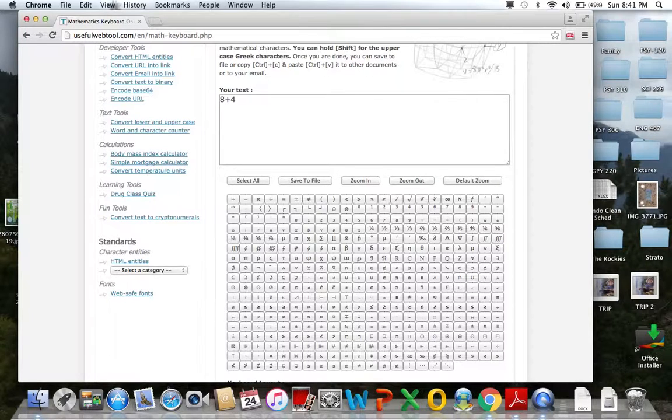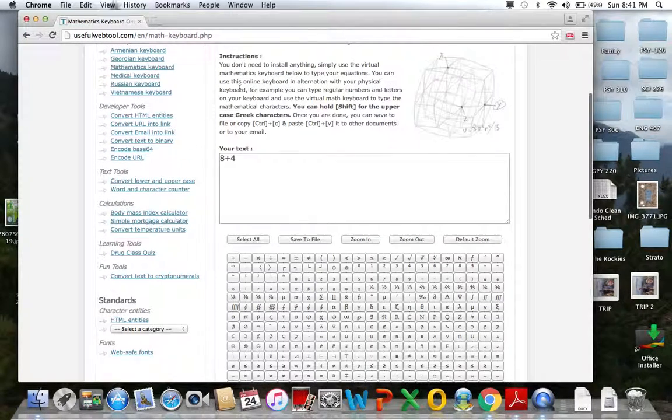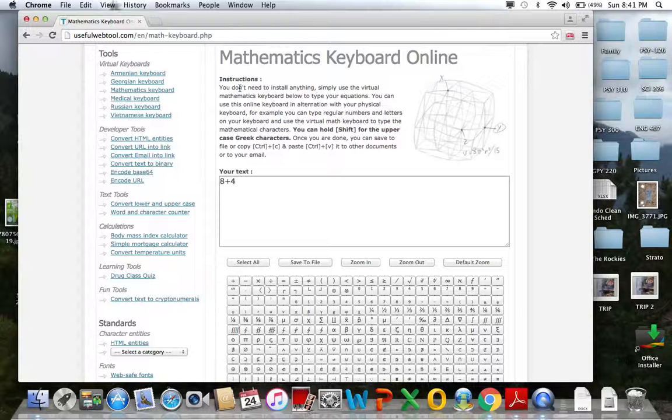And in this particular thing, it doesn't allow you to look at it and create the equation, but you can easily have this open and then copy and paste it into a document you're working in, or even if students are on an iPad and they have a text-to-speech app that they use, it might not have a math keyboard, but this does, so they could easily copy and paste it into that.